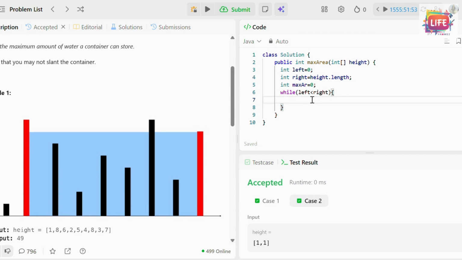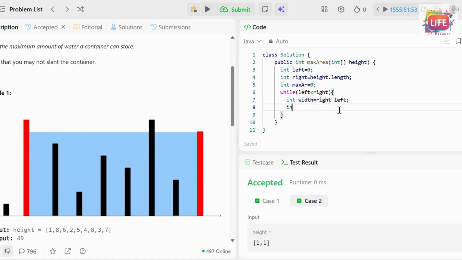So now we first calculate the width. What will be the width? Right pointer minus left pointer will be the width. Now we have to calculate the max area, right?